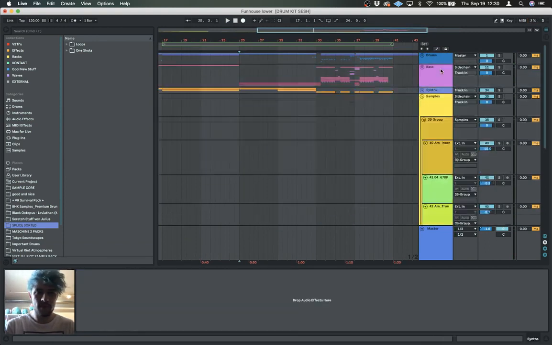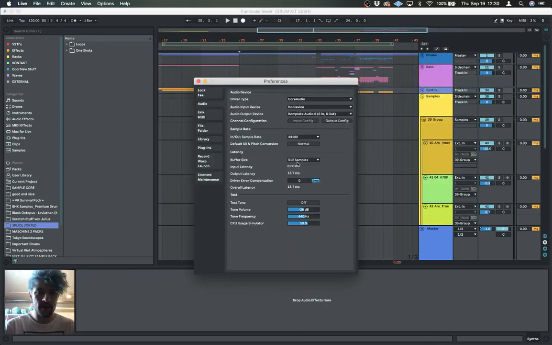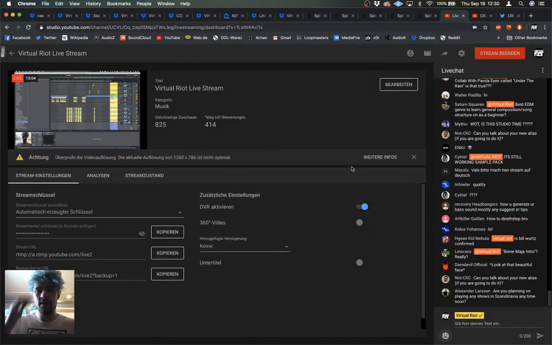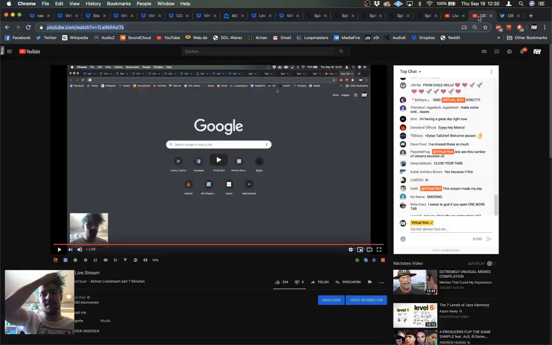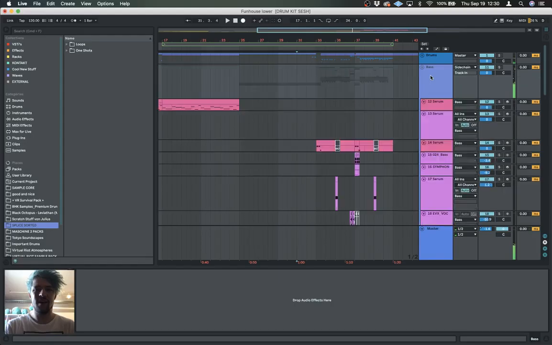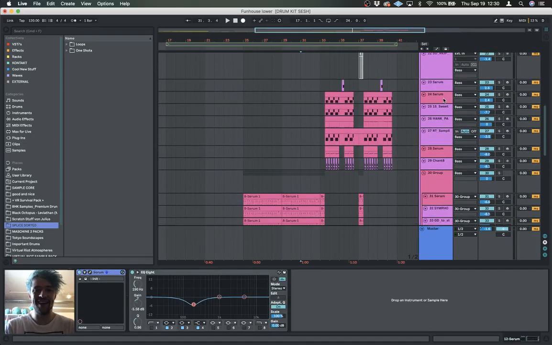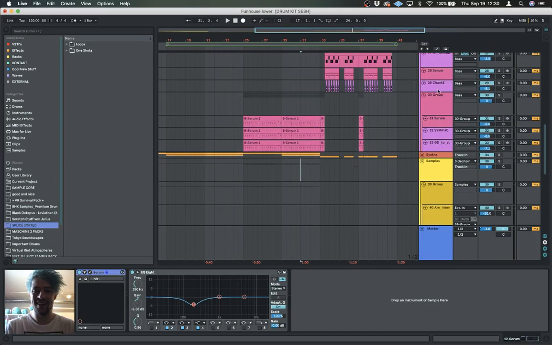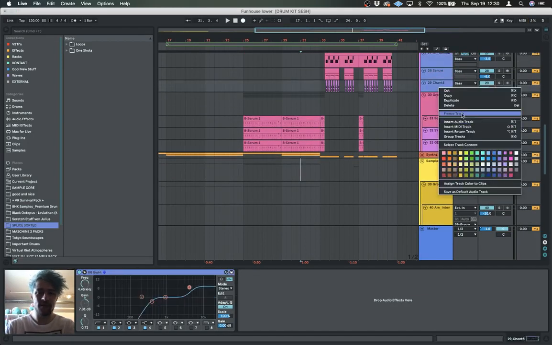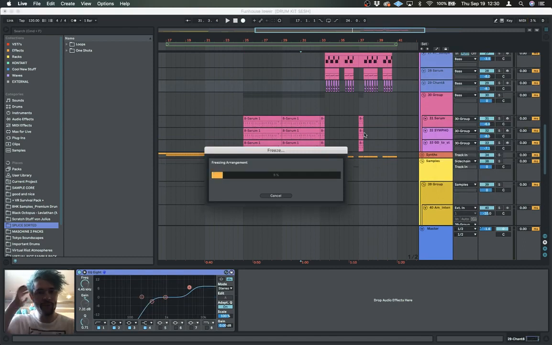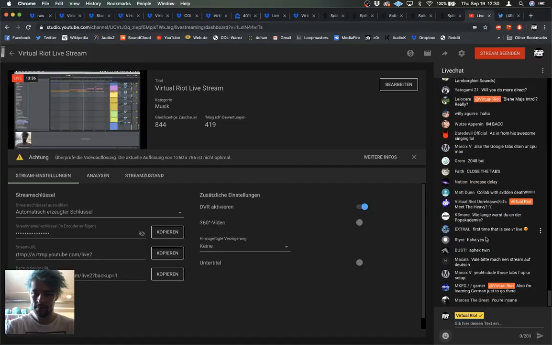Say no soothe on anything. What's the sample rate at? That's already a lot. Should close those tabs, shouldn't I? Probably should close this tab. I'm gonna just freeze everything and hope this works. Let me try that. It's probably because all these Serums here have like a million voices, and I think this is a Contact with strings or something, so that's a lot.